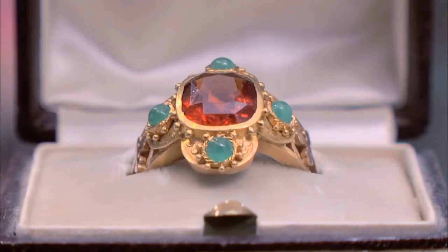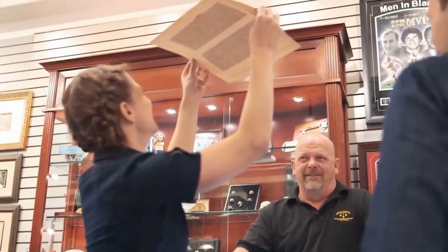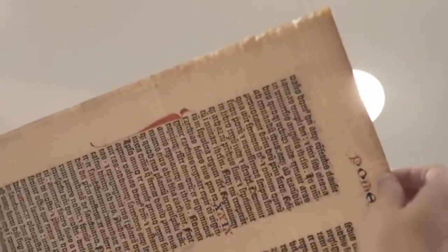Number 1: It's A Wonderful Pawn. Due time with the Pawn Stars when a Christmas dinner menu from Alcatraz Prison from 1912 comes into the shop. Will Rick sentence this piece to life in the pawn shop or let it escape? Then, Rick and the old man check out a bomber jacket worn by a member of the famous World War II fighter squadron, the Hellhawks. Can the guys make an offer or is the asking price sky high? And later, Chumlee is put in charge of the annual Christmas party. Can Christmas be saved?